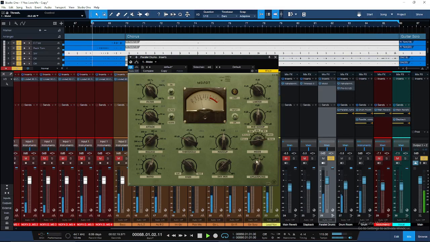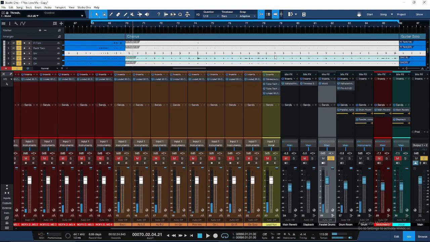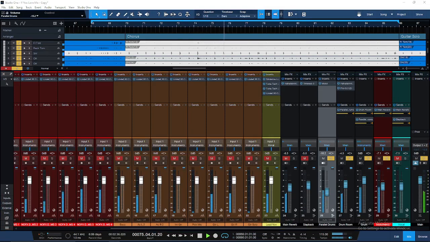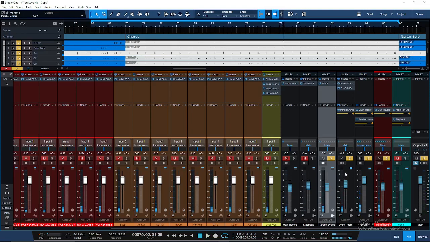Yeah, that's really gritty. Love that. Yeah, that's the way. So now I can blend this in with my dry drum sound in my drum room, and here's what that's going to sound like. There's the dries with the room. We're blending this in. Let me give you a little bit more volume here. What that's doing is giving me a little bit more sustain on my cymbals and my snare drum. It's a really musical kind of compressor. I love that thing.